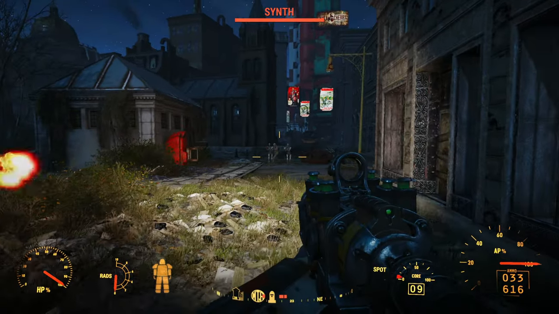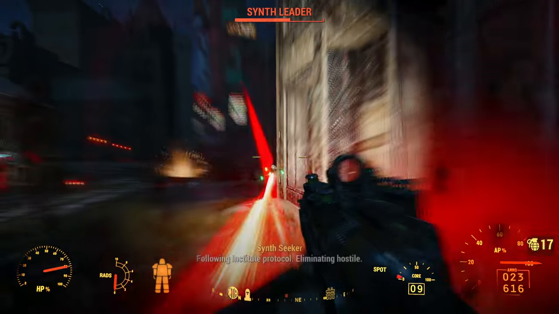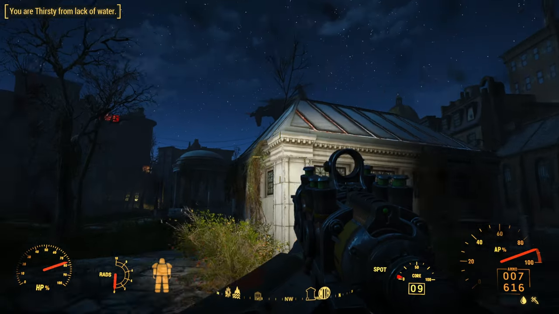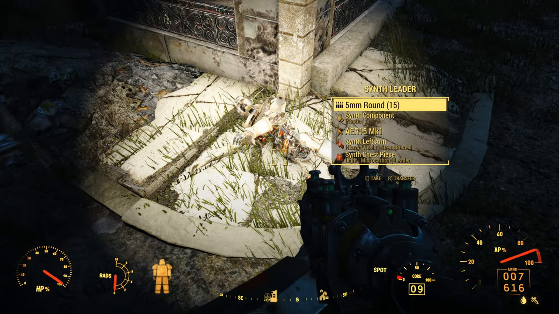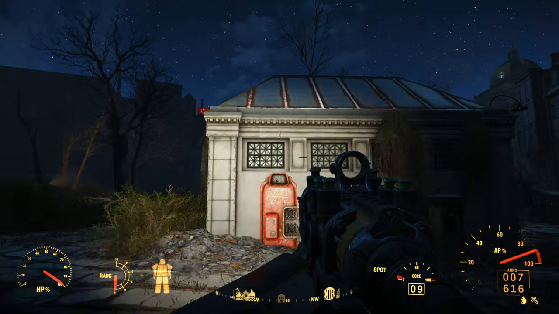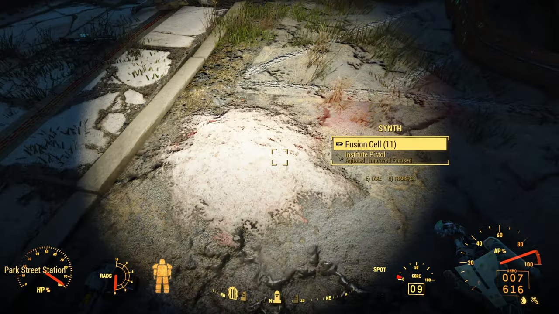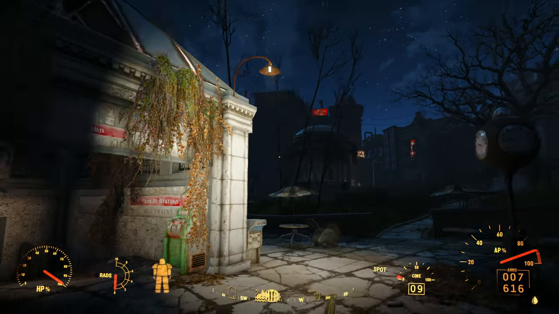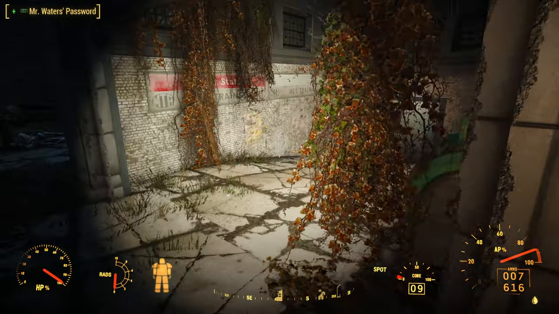And now we are fighting synths. Holy. Don't punch me. You could have helped. Brotherhood. Uh-oh. Is there more? Please don't be upset at the Brotherhood. Please don't be... okay, hold on. Put your guns away. Please don't fight the Brotherhood. I didn't want to start that. I mean, I didn't hit them. Did I? Where are they going? Did the synths run up that way? Vault resident password. Still have no idea what these passwords are for.